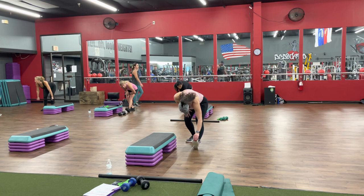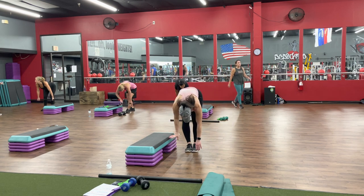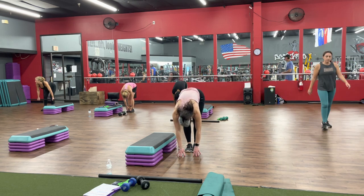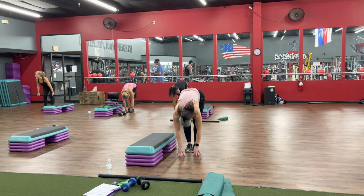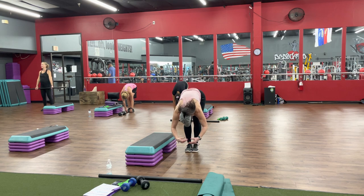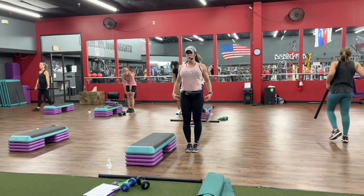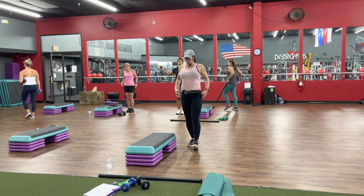Now tuck your chin. Don't stand up. Bring your right foot to meet your left. Let your hands hang. Tuck your chin. You can touch the floor, if not, that's fine. Woo! And slowly roll it up. All the way. At the top. Roll your shoulders back. Roll. There you go.